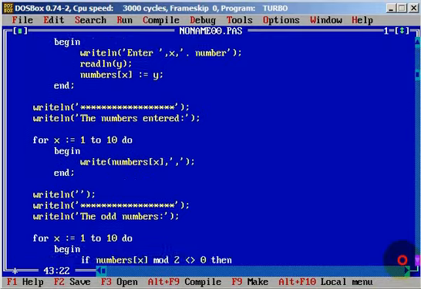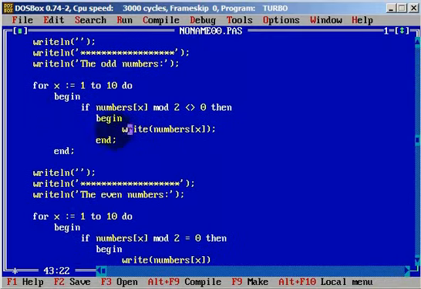Okay, here where we calculate the odd numbers and write numbers of x, I forgot a comma here.